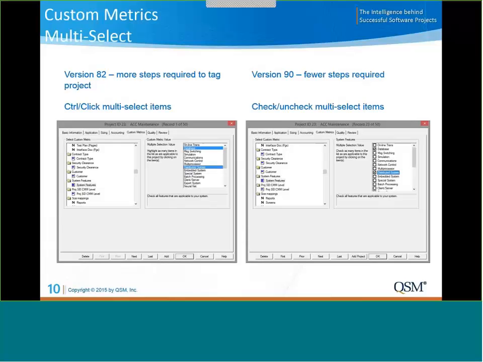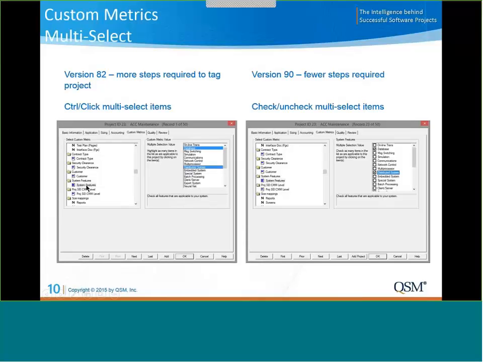So I've mentioned multi-select metrics on the right. On the left-hand side, we have previous versions. Multi-select variables were, of course, available, and I don't know if you've ever noticed, if you look at all the kinds of different metrics that are available in Slim Data Manager, this N here means that it's a numeric value, a T represents the text value, and then we would have single select, and multi-select variables are represented by these single and double bars.